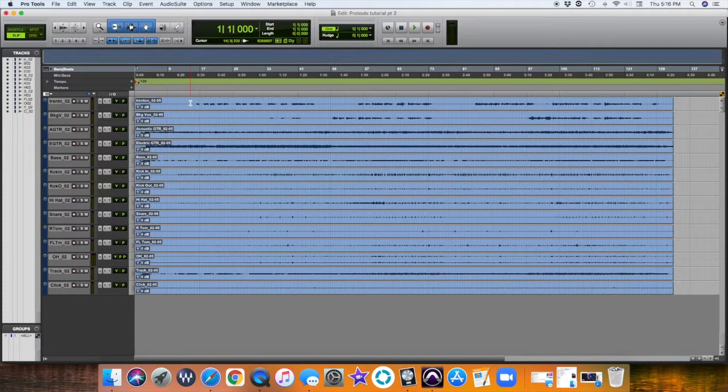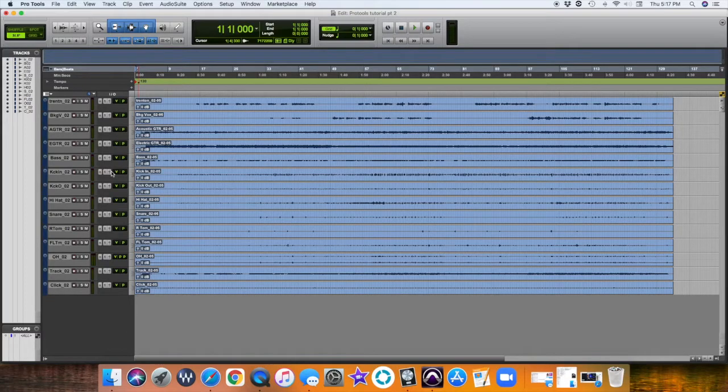So as you can tell, we have our vocal track right here, background vocal. We have an acoustic guitar, an electric guitar. We have a bass player. We have a kick in, kick out, hi-hat, snare, rack tom, floor tom, overhead. This was a church worship band, so they use multi-tracks with their live performance, and so we also have a multi-track track, say that 5 times fast, and then a click track. And these are all the tracks we're going to be using today.